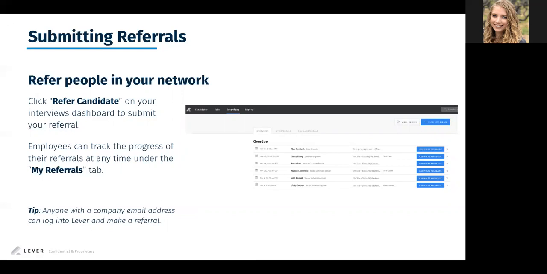One other thing I should note is anyone in your organization can actually log directly into Lever with their email, whether you're logging in with G Suite or Office 365. Anyone can go to our website, which is hire.lever.co, log in with G Suite or Office 365 or however your team logs in, and they would default to only being able to see this view. So thinking about employees that are not involved in the recruiting process, they don't really need to see much detail, but we still want to empower them to submit referrals, so we can give them this lowest access role and they can self-provision their own account.